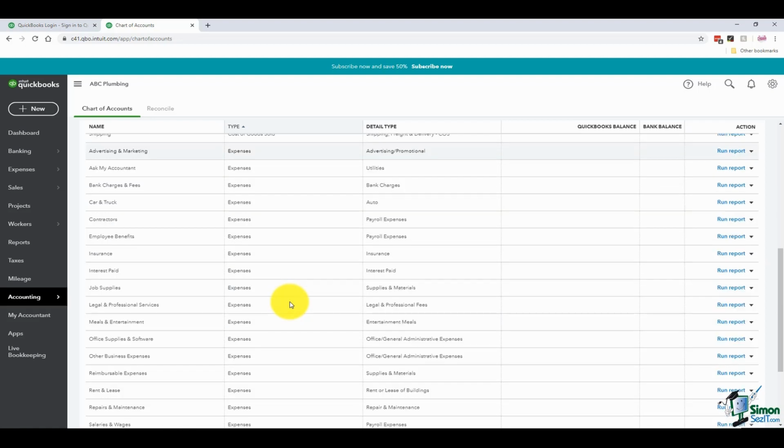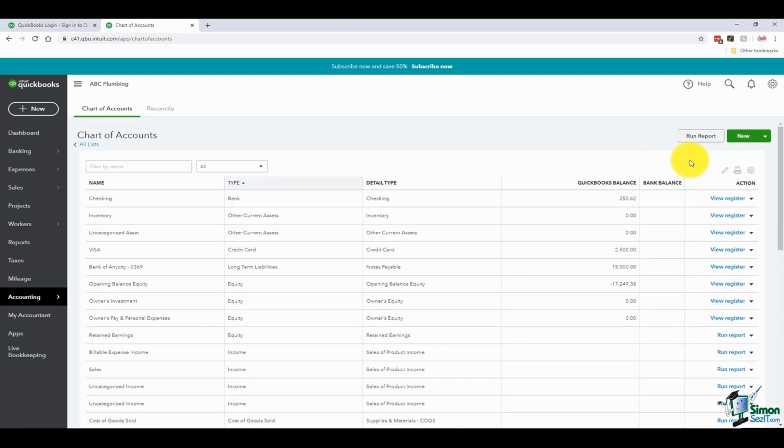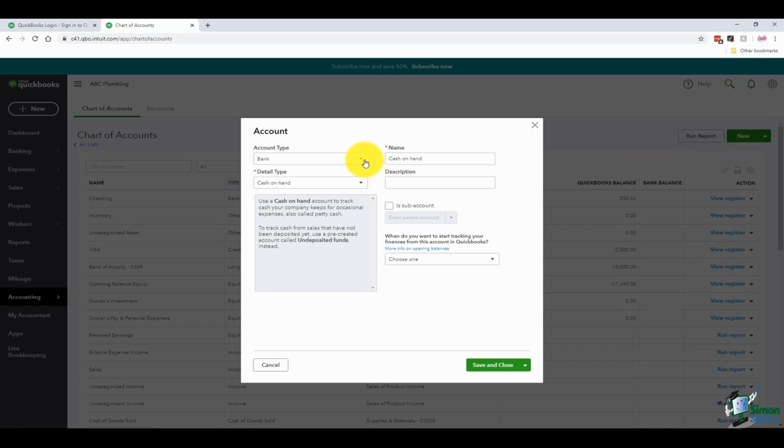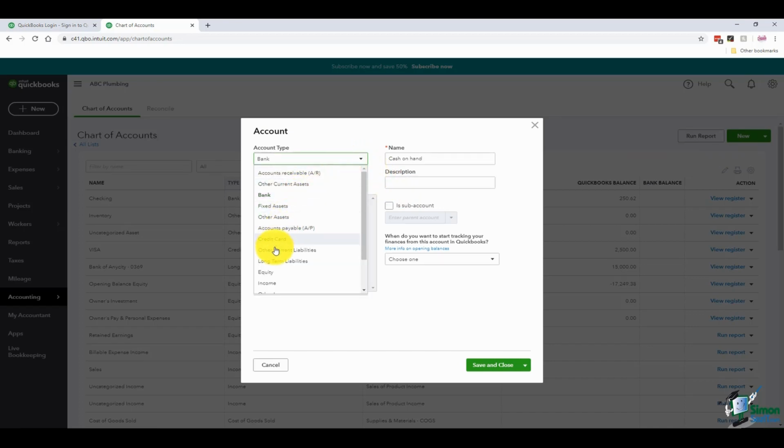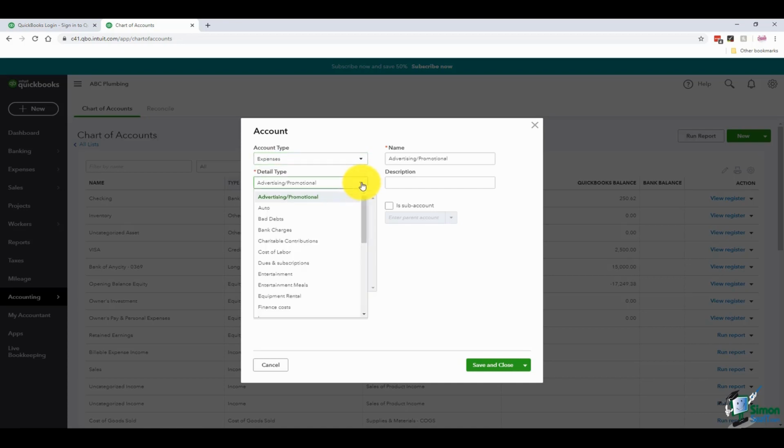The largest grouping that you're going to see are your expense accounts, and you'll see there are a ton of these here. You'll also add a lot of these. Let me show you how to add some sub-accounts so you'll see how this works. Let's use car and truck as an example. We have the main account here, but I want to add a sub-account called gas and maybe another one called repairs and maintenance. All you're going to do is go back up to the new option in the top right of your screen here. You are going to create a new account, and it has to be the same type as the main account. So that means this one has to be an expense account.